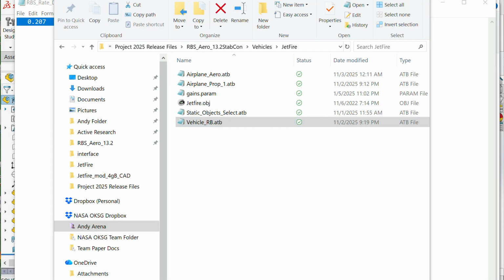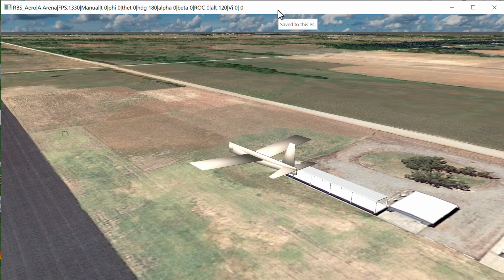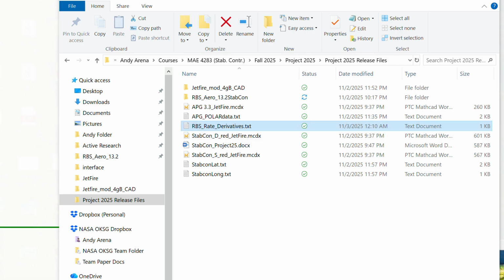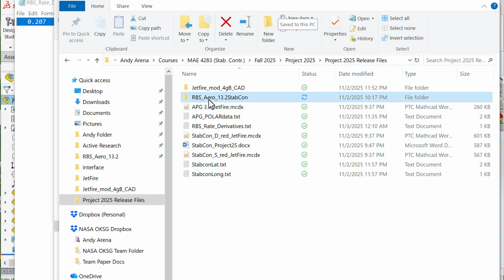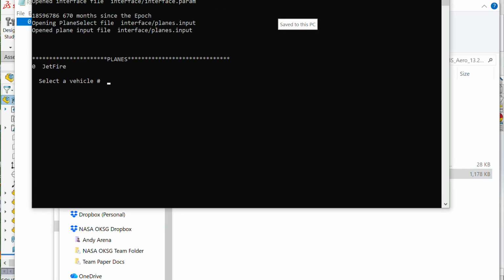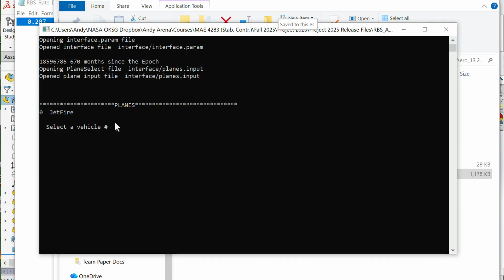Okay, let's launch this airplane. When you double click on the executable, actually let me show you how to do that just in case. You double click on the executable and you'll get this console window. Select a vehicle.